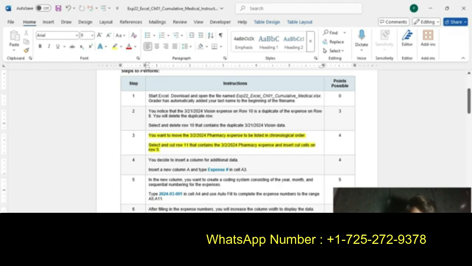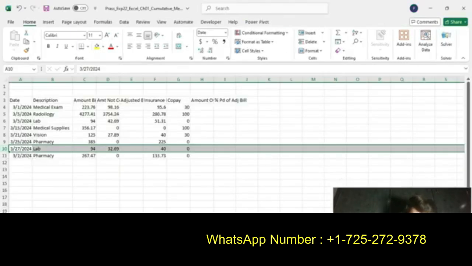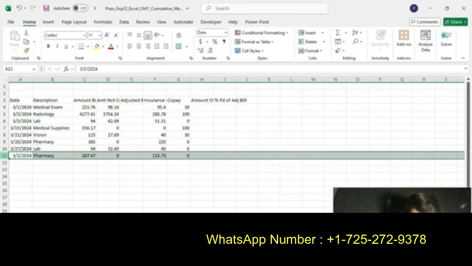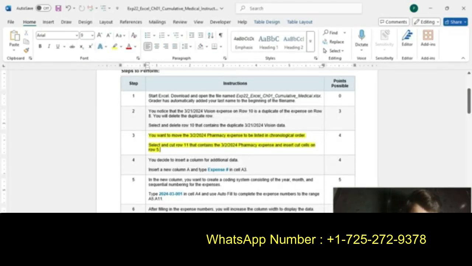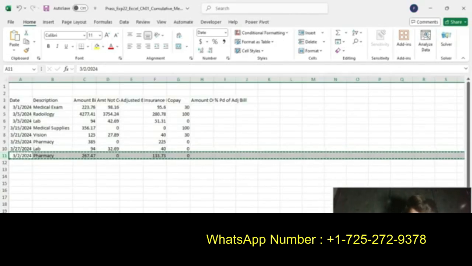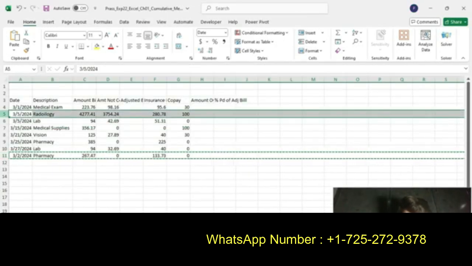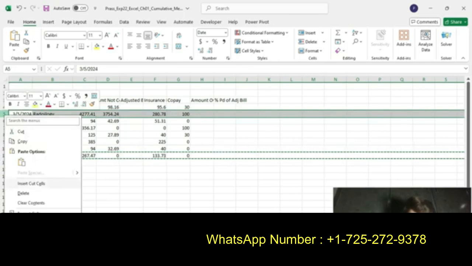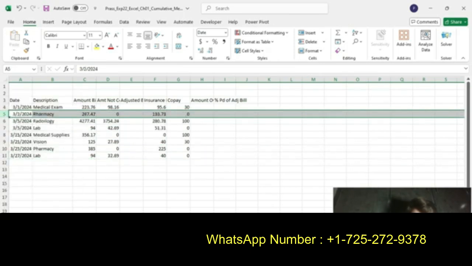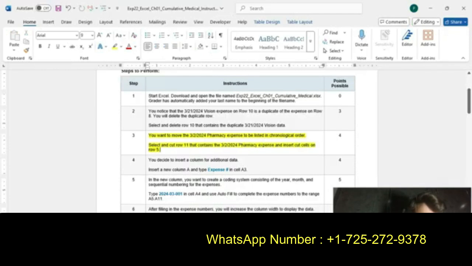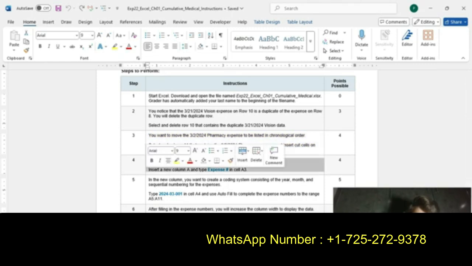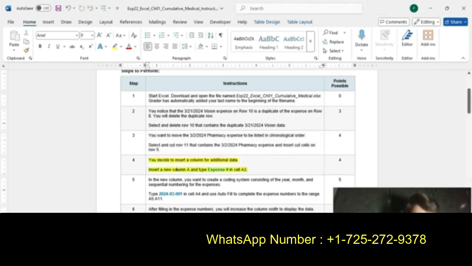So we selected and cut this row, and then we go here, select row 5 and insert the cut cells. Okay, so our step number 3 is completed. We move to our next step.